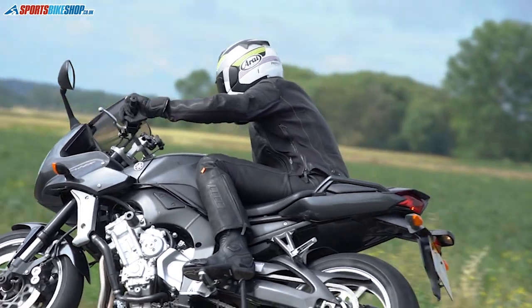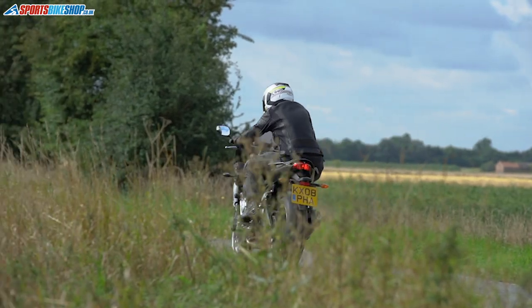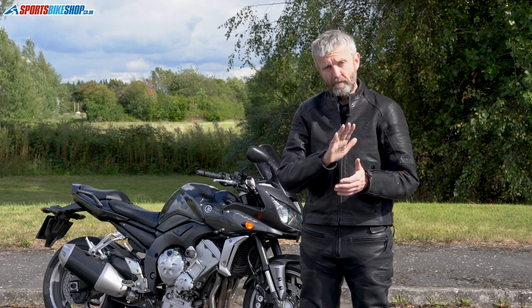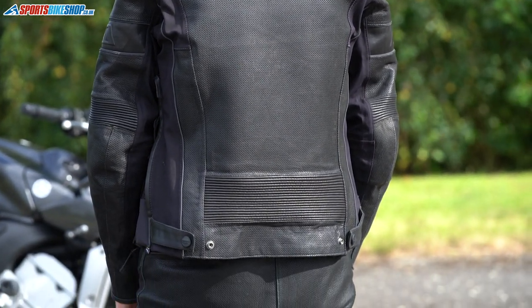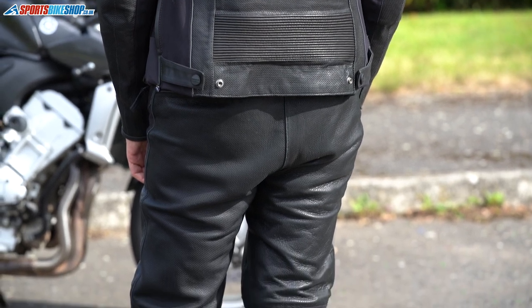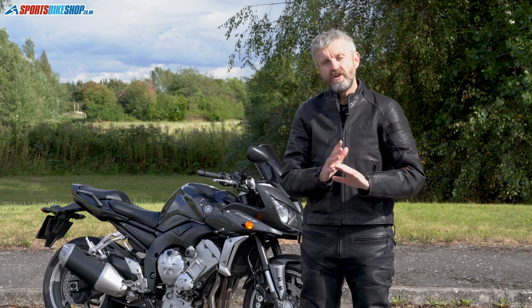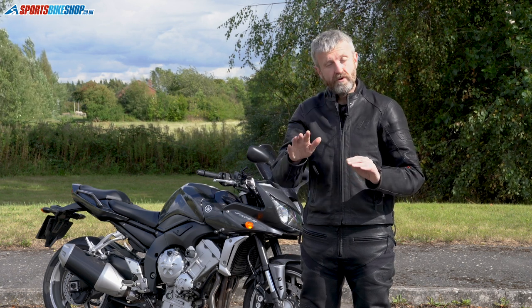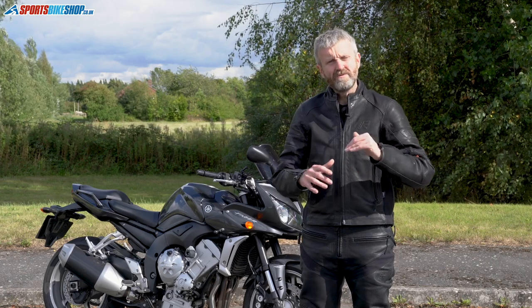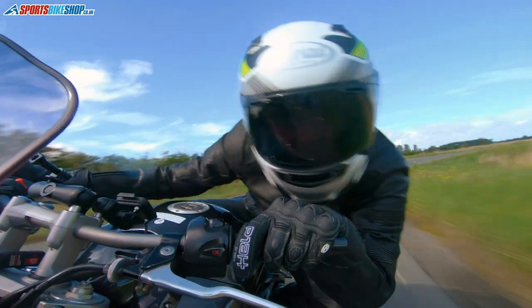The outer shell of this jacket is made from cowhide, but the difference between a normal suit and this one is that firstly it's perforated all the way through, and secondly it's got a Corium waterproof membrane bonded behind it. The perforations aid airflow, which helps the breathability, and then there's the breathability of the membrane behind. They say it's only just behind a waterproof textile suit for breathability, and they've brought out lab testing based on heating up mannequins and introducing moisture to see how quickly it can breathe.